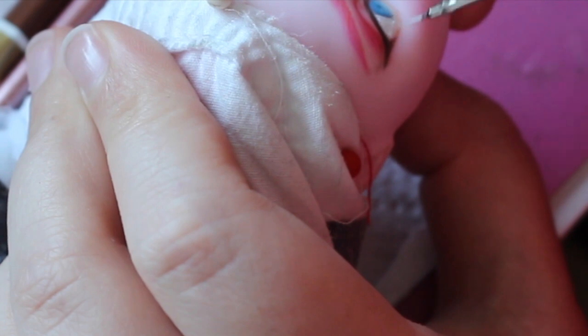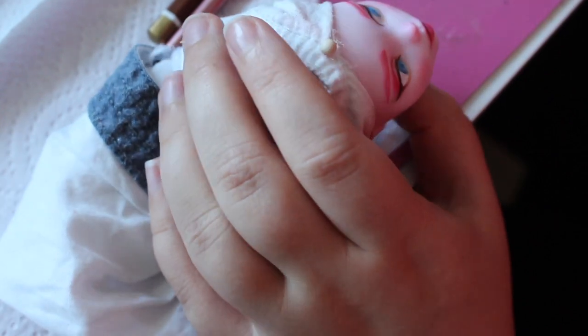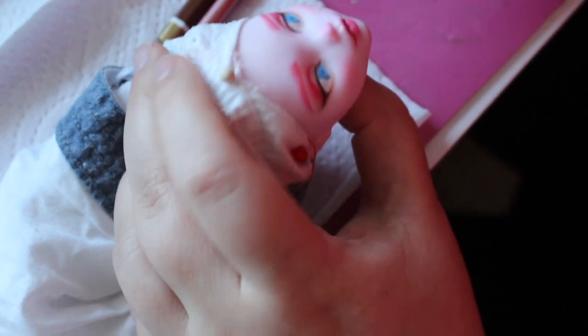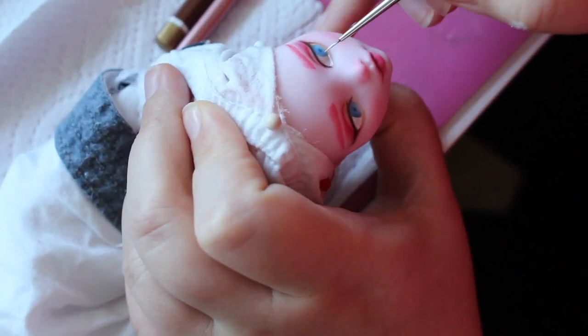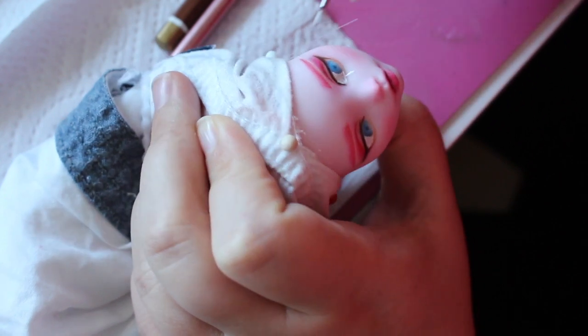Sorry for being out of frame. The hardest part is making the sclera more white, so I had to be really close to the face. As always, I'm using a Citrine color in white to make the sclera. It's a water-based color, so it's easy to remove mistakes, and it's especially good on miniature stuff.